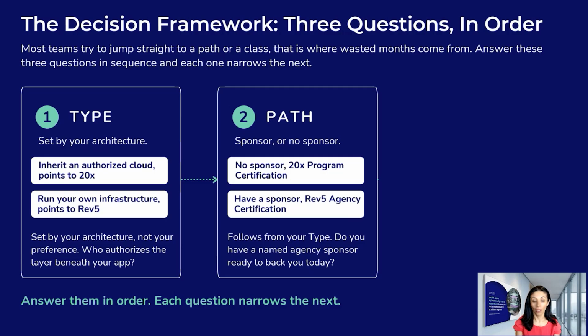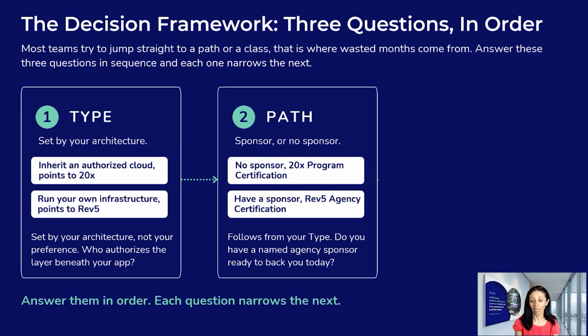So here also, if you're a cloud service provider on cloud native infrastructure, and you do have a sponsorship and you're midway through the sponsorship, continue with your Rev5 program. You're allowed to do this, obviously. You don't have to. But if you're starting from zero, 20x is the way to go. So hopefully that was clear.